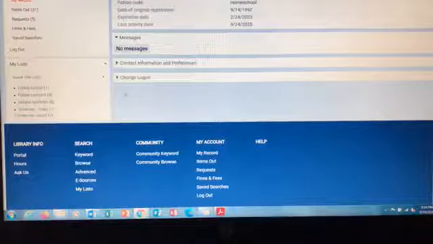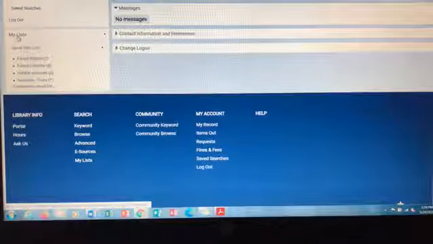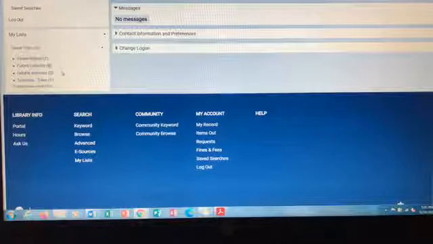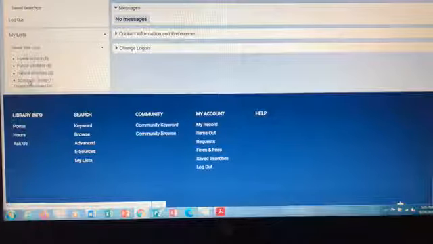Now, what I want to show you though is down here under My Lists. One of the things that I use very often, although it's kind of empty right now, because we're sort of in the middle of a shift here from what we're doing for school, but personally, here I have my list for books and materials for school, future lessons, natural sciences, and I created this one here, sciences-trees, to be a little bit more specific.